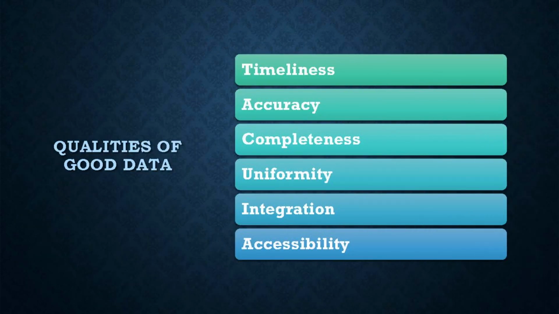So I work in the data world. This is my bread and butter. This is kind of like the gospel to data folks. It's timeliness, accuracy, completeness, uniformity, integration, and accessibility. And really, when we talk about your goals in your grant to be SMART goals, we're thinking measurable, actionable, realistic, which one am I forgetting right now? Timely.